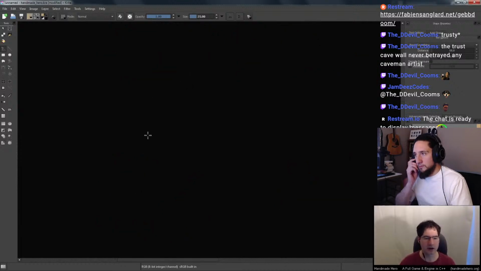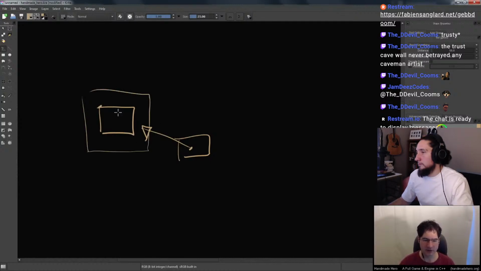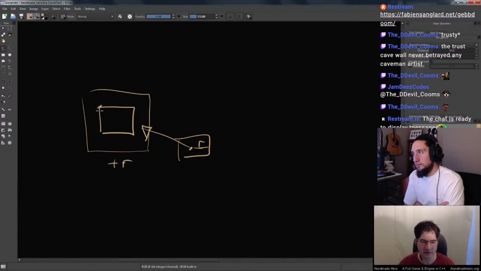Okay, so basically, what we're doing right now, if we just want to do rectangles, like I said before, we already know how to raycast against a rectangle, right? So if we have point versus rectangle, we already know how to do that. And if we want to, we can easily make the guy be a rectangle as well. We'll just take however big the guy's radius is and add it to the radius of the thing we're testing against, and we're done, right? That's it. So we almost don't have to change our code at all, thanks to Minkowski.